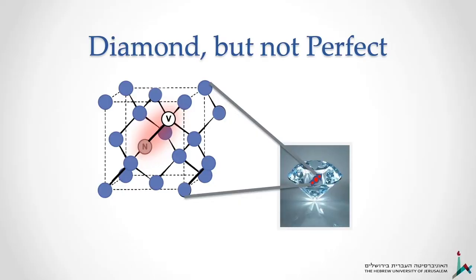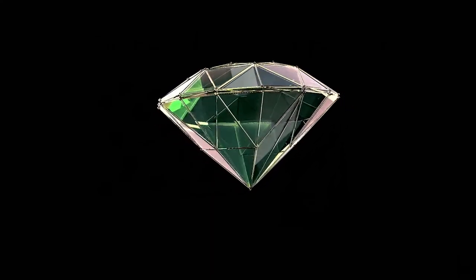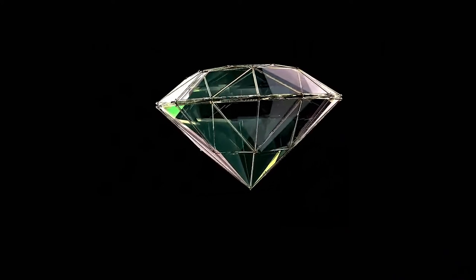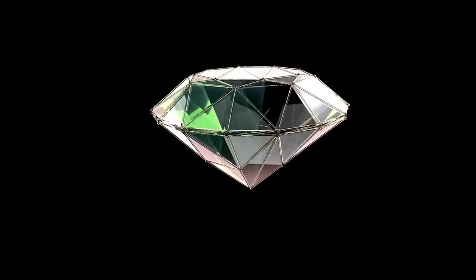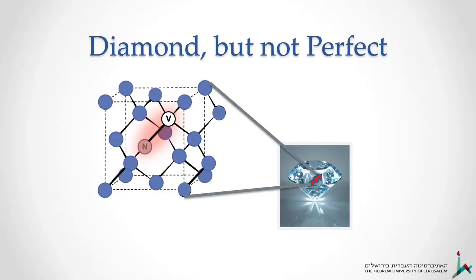The diamond is made out of a nice arrangement of carbon atoms. The little blue circles represent these carbon atoms, but nothing, no material in nature is perfect. Everything has some defect in it, and diamond is no different. So every piece of diamond is going to have some impurity inside. For example, you could have a little nitrogen atom sitting in the lattice in a position where we should have found a carbon atom—it's an impurity. This nitrogen atom sitting in there is actually a very common defect in diamond.